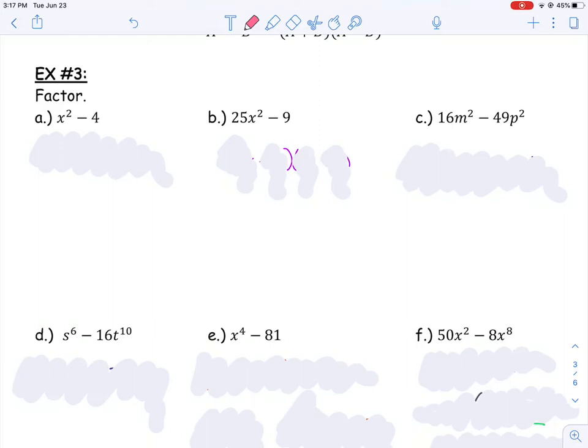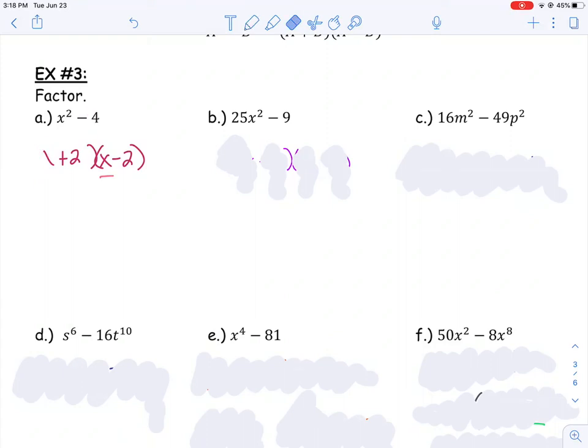So can we take this 4 and square root it? Is that a perfect square? Well, yeah, the square root of 4 is 2, right? And can we take this x squared and divide that 2 by 2 equally? Can we break that up equally? Well, sure, I can put an x and an x, right? So what I can do is factor this into 2 conjugate binomials. I can put an x in the first one, an x in the second one, and then I can take the square root of 4, which is 2, and separate them, one with a plus sign and one with a minus sign.